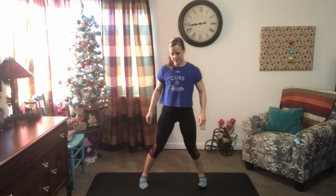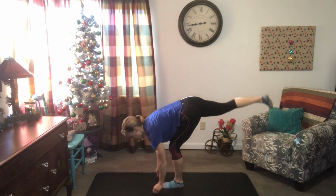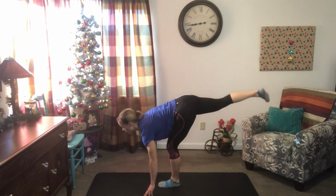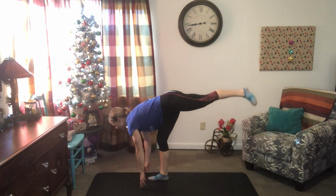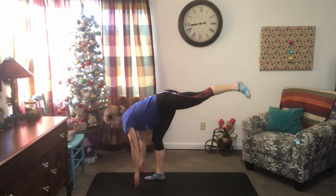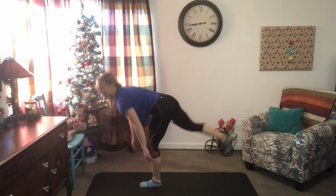Alright, let's come up a little bit. Let's heel toe in. Let's go into some single leg deadlifts. Warming up that balance. So important. Dynamically warming up the hamstrings before we have to really hit them hard. Let's do one more each side. One. Okay, let's come to the floor.